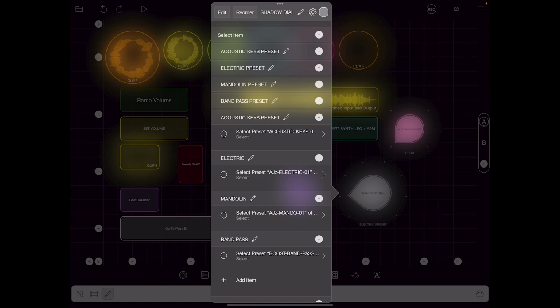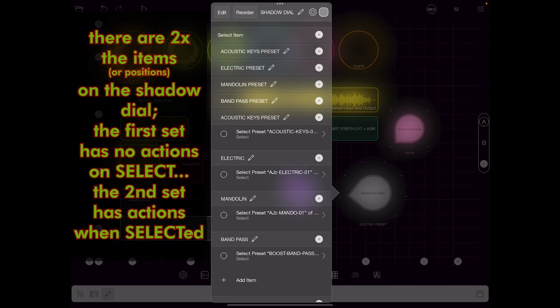What I did with the shadow dial is the first 4 presets are named identical to the display dial, but no action happens when you select any of the first 4. If I manually selected any of these on the shadow dial, nothing will happen. There's no action set there.